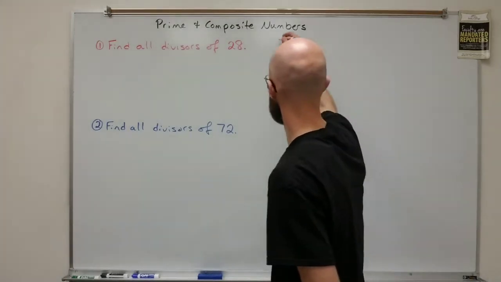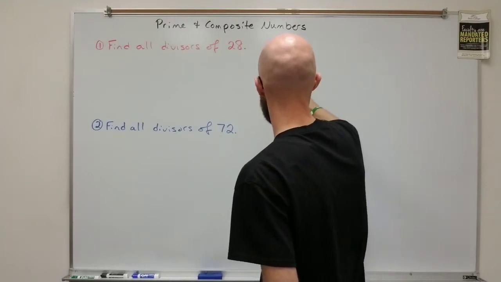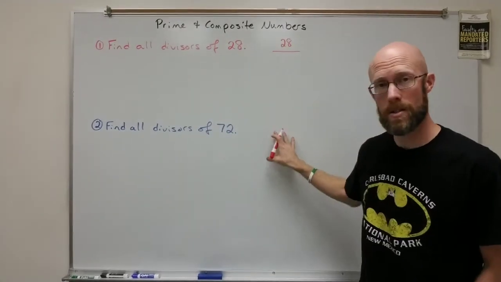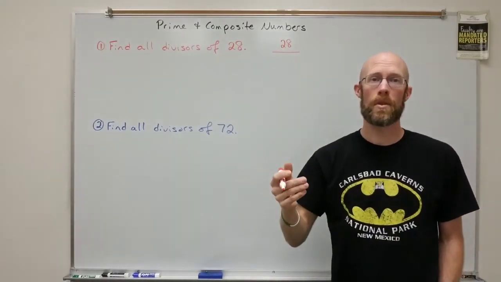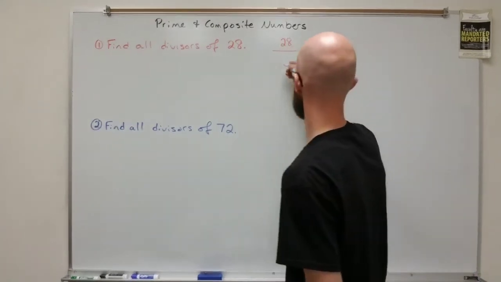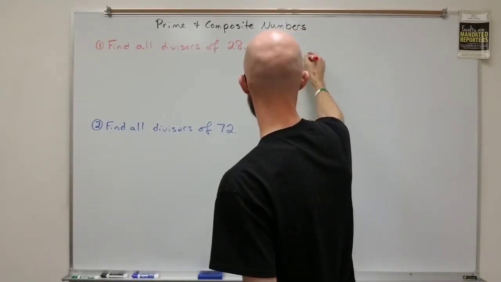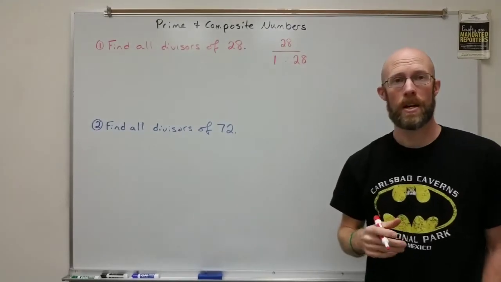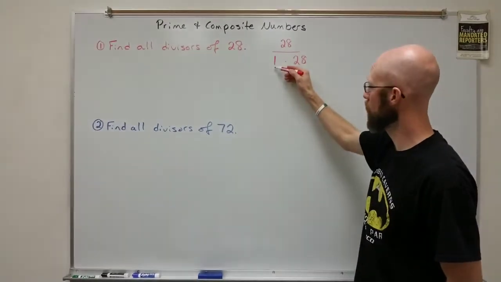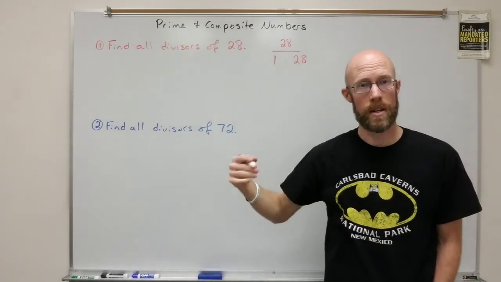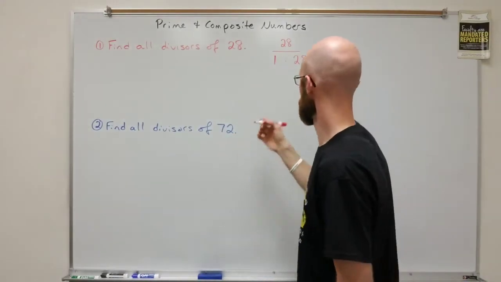First of all, what I like to do is I like to categorize it as a list of pairs, and I always start with the number 1, right? Because 1 times itself will always work, right? So I start there. Then on the left side, I add 1. I try the next natural number. In this case, the number 2.